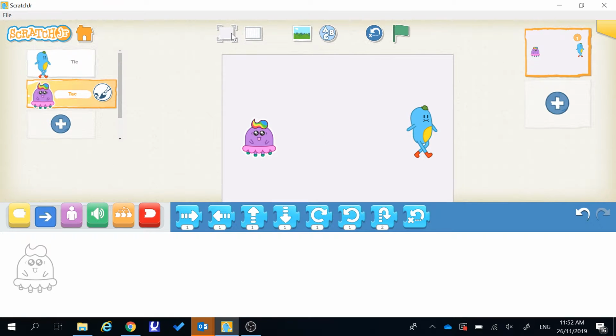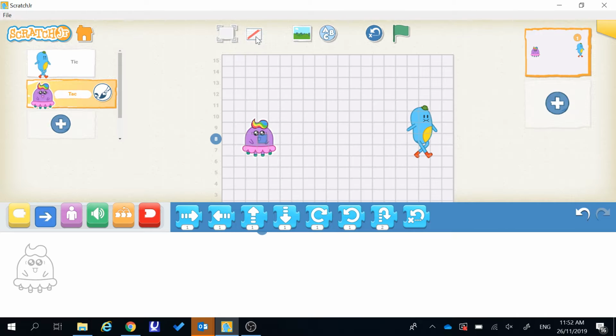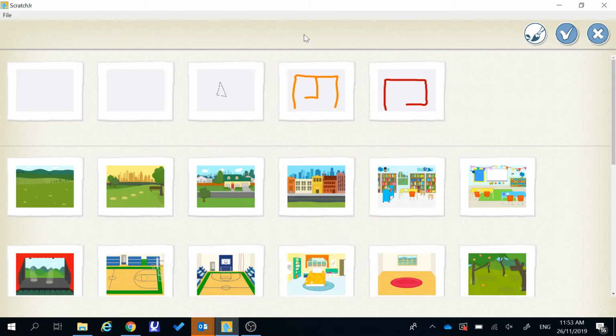Across the top, we have some different buttons that we can use. So we've got full screen mode, we've got the grid mode, which is helpful when creating movements. We can change the background mode, so we can actually insert some different backgrounds. So in this first example, I might insert a background here that I've drawn, or you could use some of the predefined ones that we have here already, and then hit the tick.